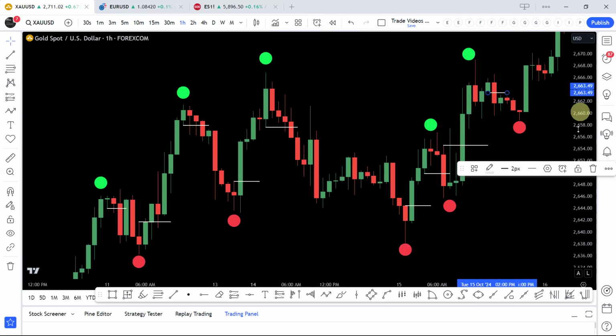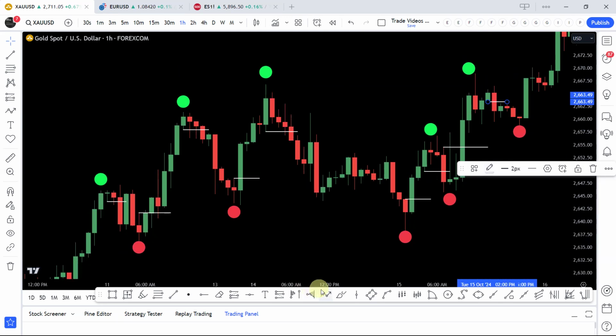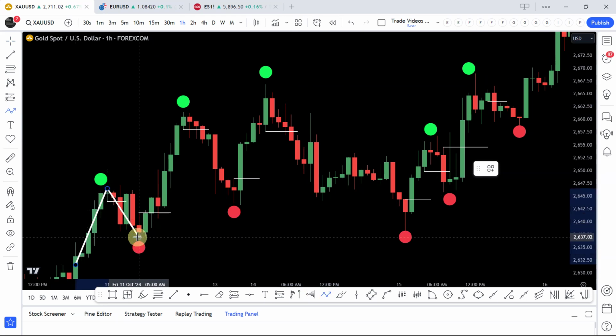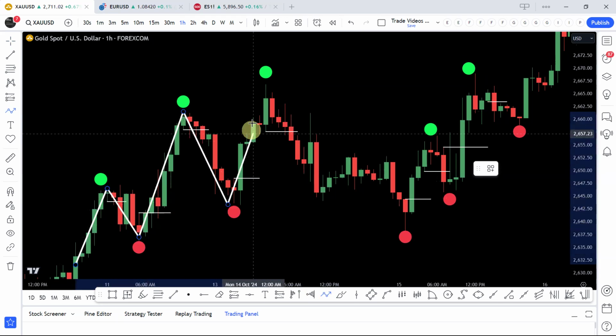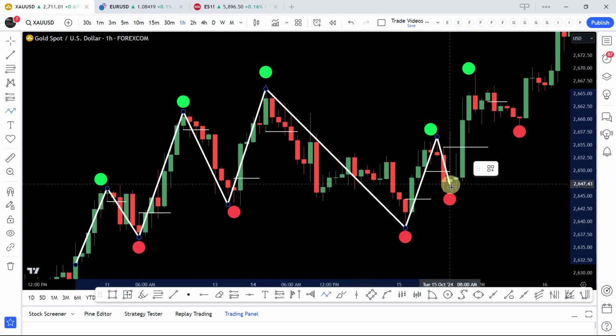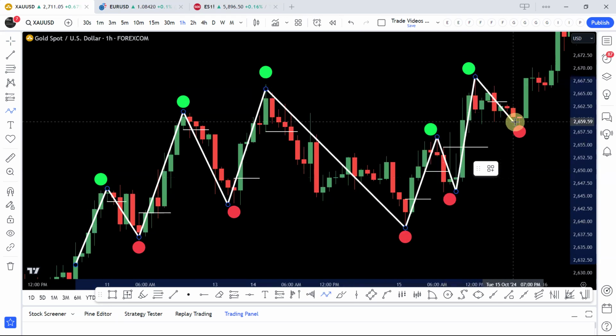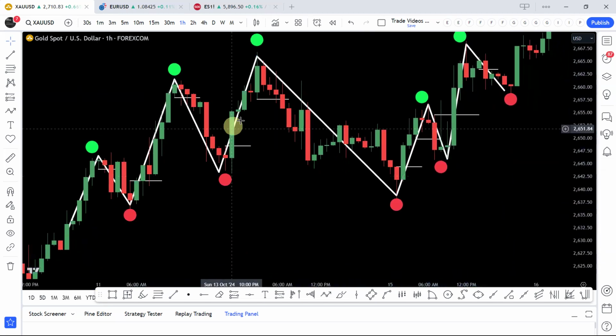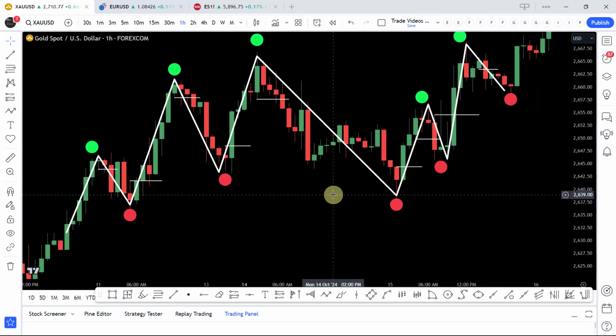So now I hope you understand how we mark the valid highs and lows. So for me, this is a high, low, high, low, high, straight low, high, low, high, and low. Okay. So these highs and lows are very important in order to identify the trend, in order to understand where the price is basically going. Is it in an uptrend, or is it in a downtrend, or is it sideways?